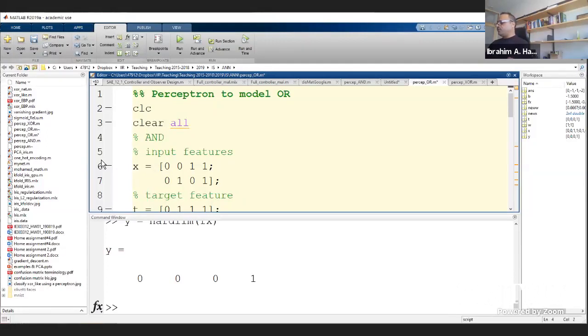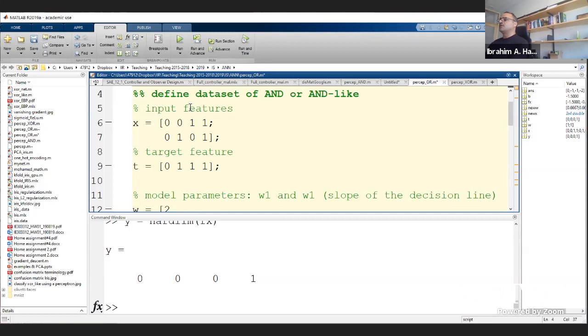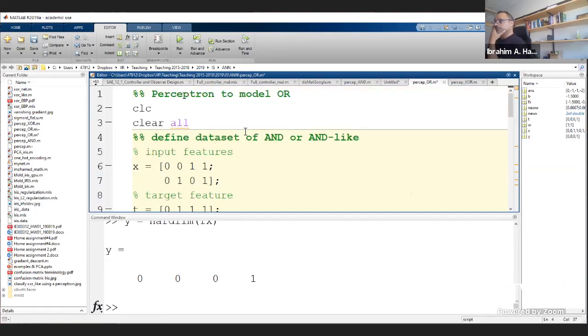You just need to define your data set of AND or AND-like, right? Because we can use AND or AND-like, which means we can generate a data set that looks like AND. So this is the input features, and this is a target feature, okay? By the way, this is OR.